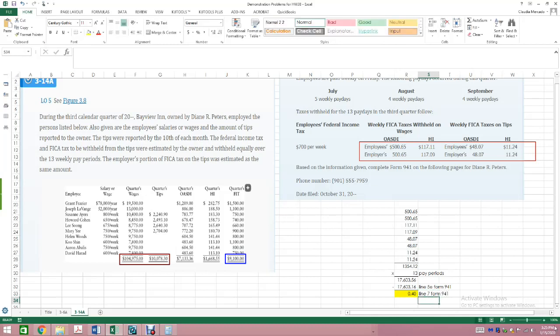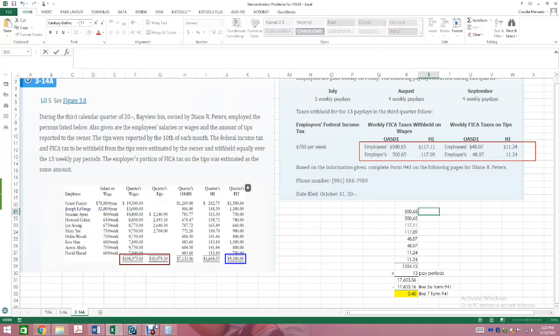Okay. So I hope that makes sense. These are all of the taxes, okay? This is the OASDI. I'm not going to write them in, but you see where I'm getting all of these amounts. Right here, right here, right here, and right here. So it's given to you in the problem. You just have to add for both the employee, the employer, employee, employer, employee, employer, employee, employer. Get your total, multiply by the number of pay periods. You get an amount. You compare that to the line 5E on the form, and then you get the amount of your adjustments. Okay?